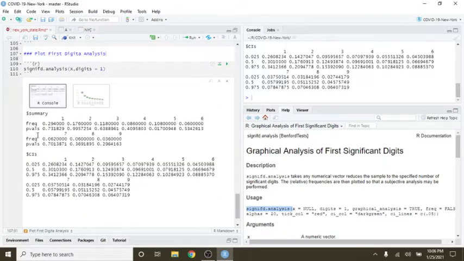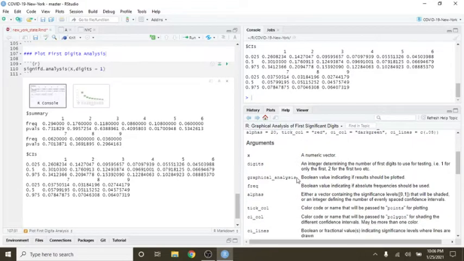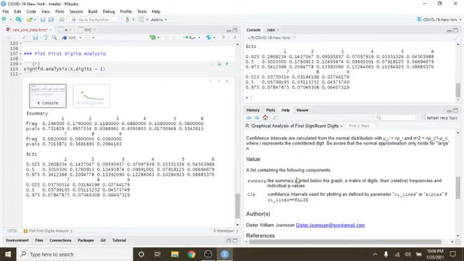Okay, here's a summary. Here's a digit summary. Frequency. What does the rest of these things mean? Below the graph is a matrix of digits, their relative frequency, and individual p-values.